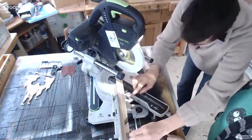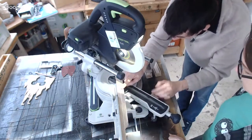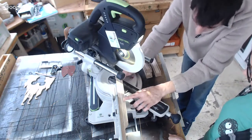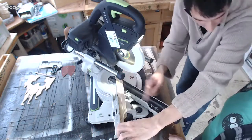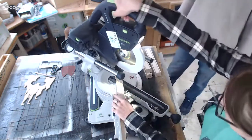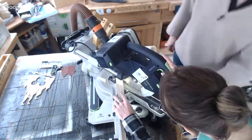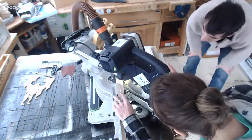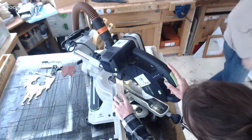Now we can use that bit. When you've cut that to the right length, you can cut that to that line. Trim that end off, we'll check it, and then we'll use that. Clamp that on there, and then you can take the next one. There should be exactly the same length there. Alrighty. Just be careful that that doesn't lift up. If in doubt, cut it a little bit longer than you need, and we can trim it off before.